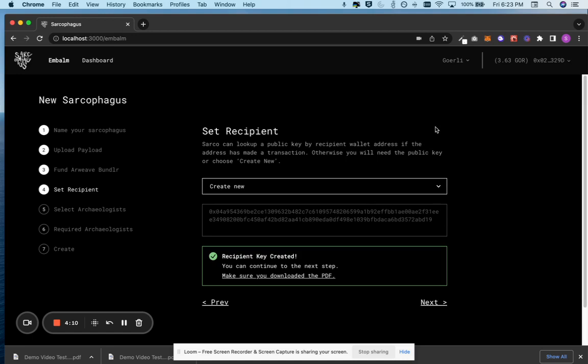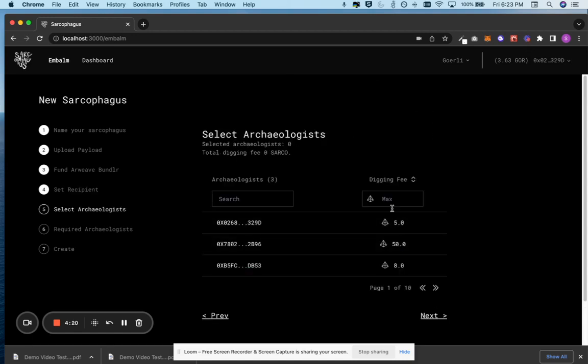There's one more piece of the recipient workflow that is not here, which was in V1, which is if you have the recipient's private key, you can also generate their public key. That will get built in here shortly. So let's go to the next step.